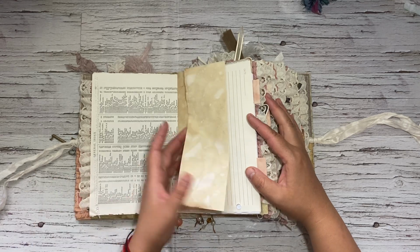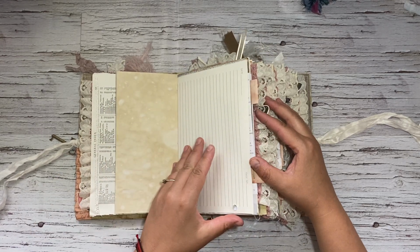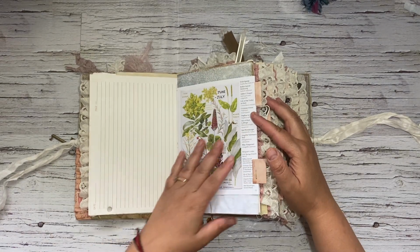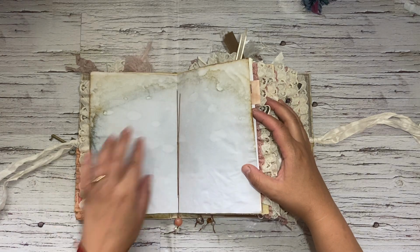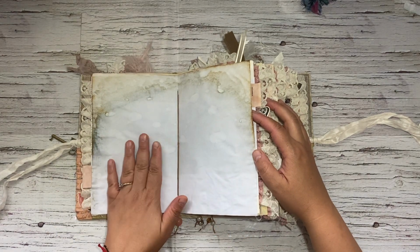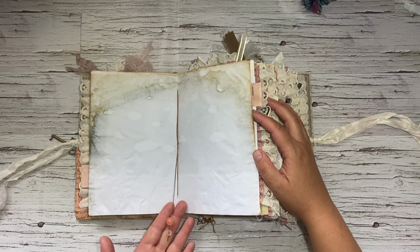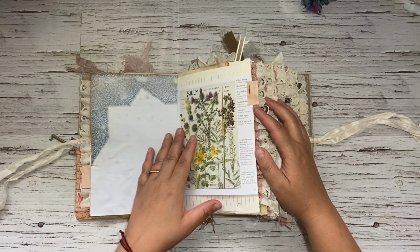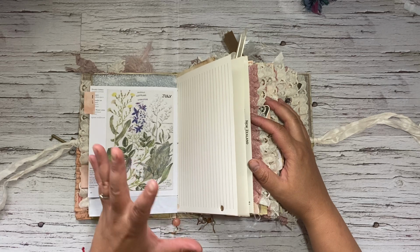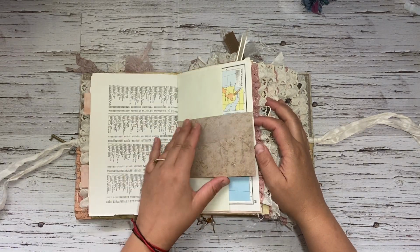I just love that. And then I tried to keep the pages kind of plain so she could write in them as much as she can. There is some beautiful images as well. More of that red cabbage. This is the middle of the first signature, and I did put some beads. Here are the 2 beads on this end. And I did it on every second signature, so it wouldn't be too many beads at the bottom, just to make it not so overwhelming.